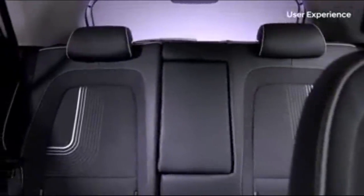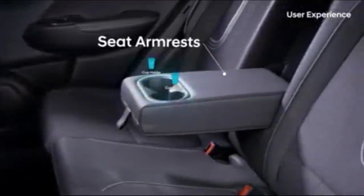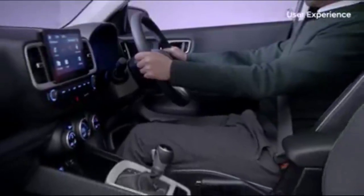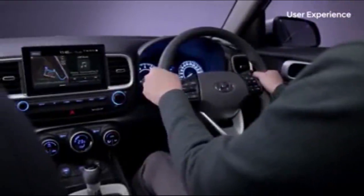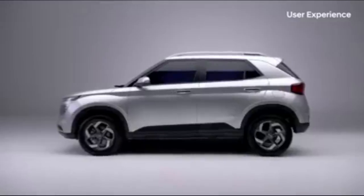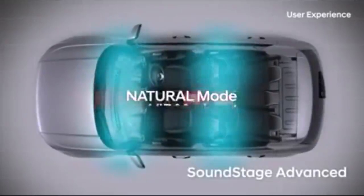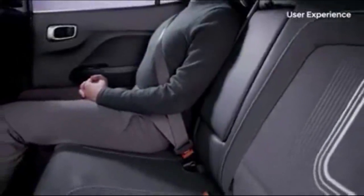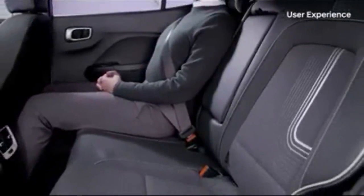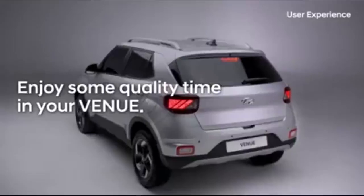Also, for the comfort of passengers in the rear seats, we have provided console air vents, charging points, and cup holders in the seat armrests. For our Indian customers who love having music on, the Venue is equipped with Arkamys speakers, which provides a rich full-bodied sound usually only reserved for premium brands, and now everyone can enjoy the listening experience. By activating VIP mode, rear seat passengers get to hear the vibrant sounds. Have a great time in your car with family and friends, and enjoy some quality time in your Venue with the range of special features designed especially for our Indian customers.